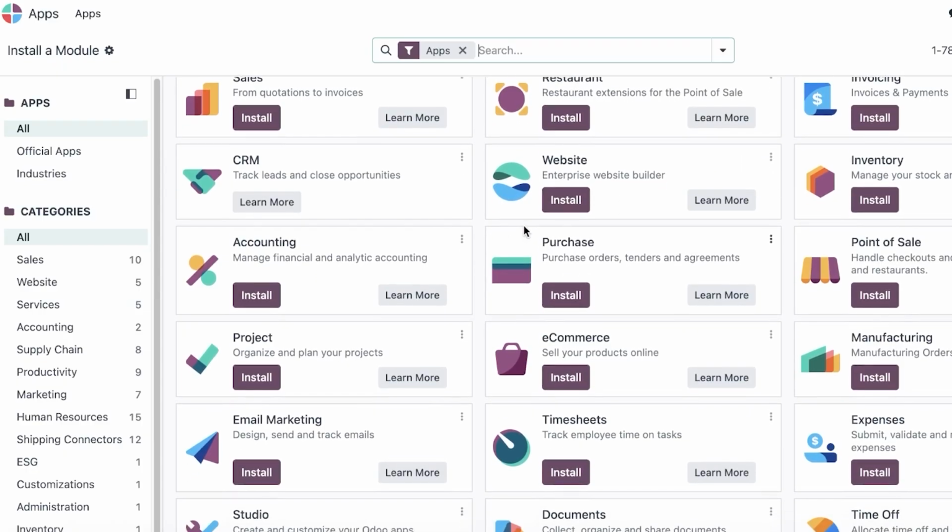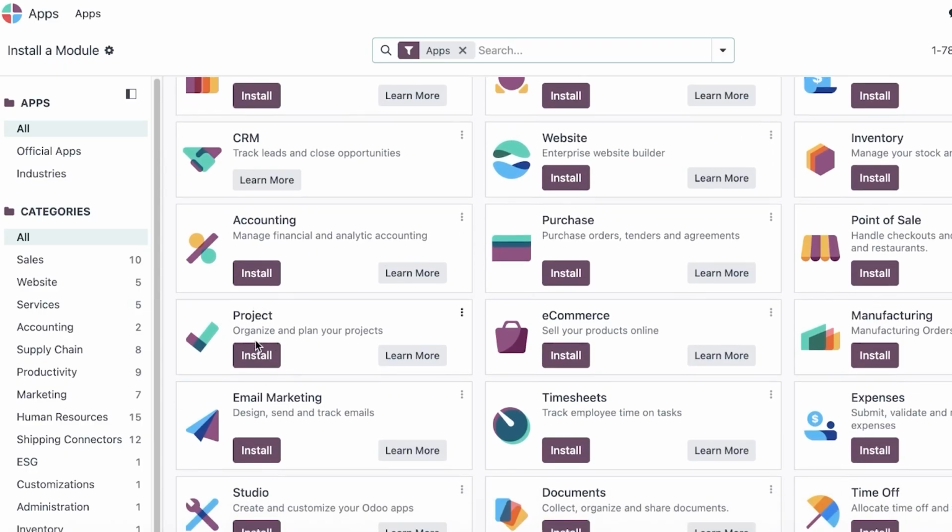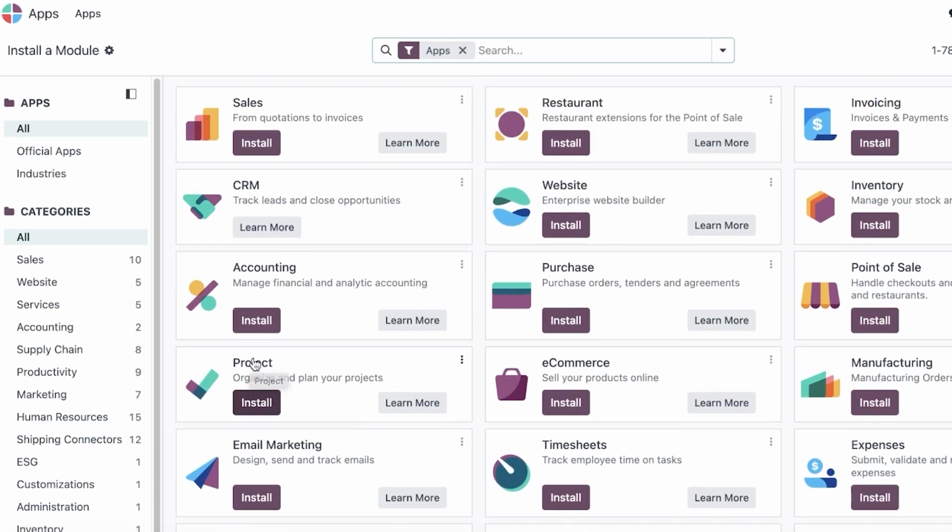So usually within a sales CRM, you're going to use Odoo Project as well. So I personally love to use it. If it's not something you need, you don't need to install this, but I do like to use Odoo Project and then Odoo Sales as well. This allows me to send out quotations to invoices, and Project allows me to manage and plan my projects. So from the first step of adding my leads and opportunities to sending out invoices, managing my business customers, as well as organizing my own team, everything is done within Odoo.